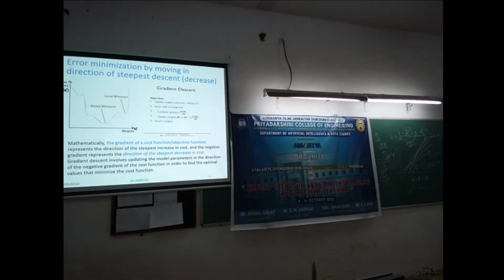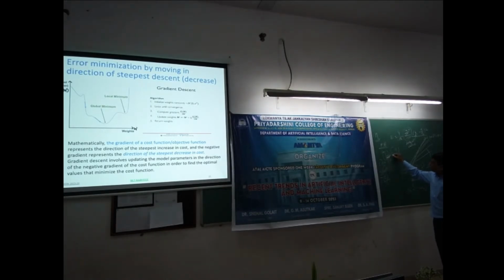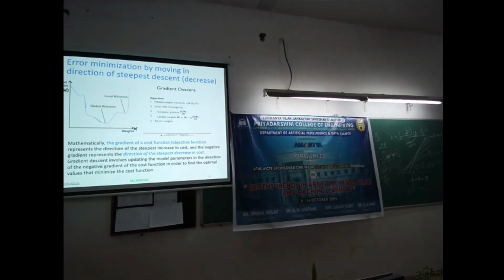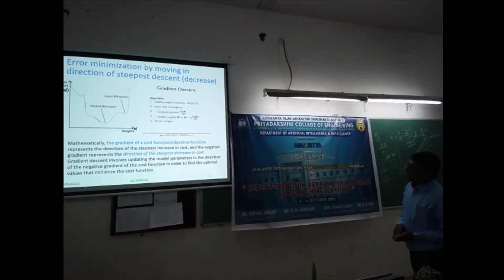Now when I say update weights, what does it mean? It is written as a single step here, but actually each of the parameters will be updated. Like M will be updated, and C will be updated separately. All the parameters will be updated individually. This is written in vector form: W vector is equal to W minus eta into dou J W by dou W. But actually you are doing multiple calculations. For each of the parameters, this equation will hold.